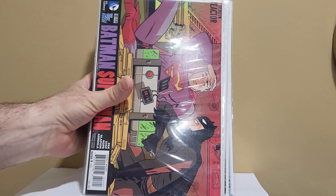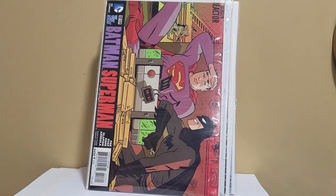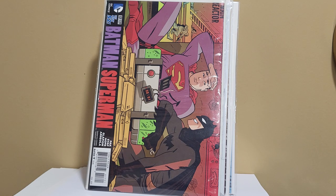Okay, so now for Free Comic Book Day, I went to two different places, which is really odd for me because I normally stay the heck away from Free Comic Book Day. It's just too crazy for me. I just dislike it immensely, but I kind of figured it out. There's one shop I like quite a bit for Free Comic Book Days, and I just go later, and I just seem to find okay books there. So case in point, I'll show you.